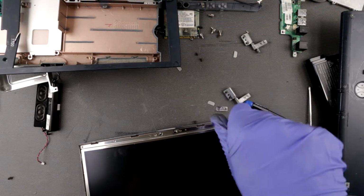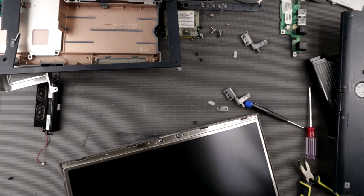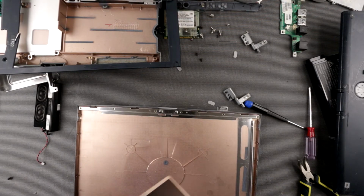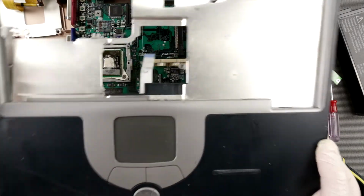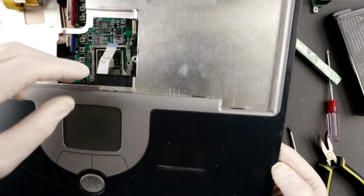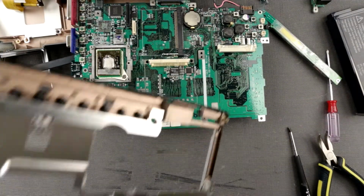Actually, in order to remove the panel... All right. So I had to ditch all this sticky top plate, or top lid, as I showed you, and now I have to deal with this sticky bottom lid. Before I actually ditch it, I would like to see the little buttons here, but I don't think I need them. Oh my god, it's so terrible.